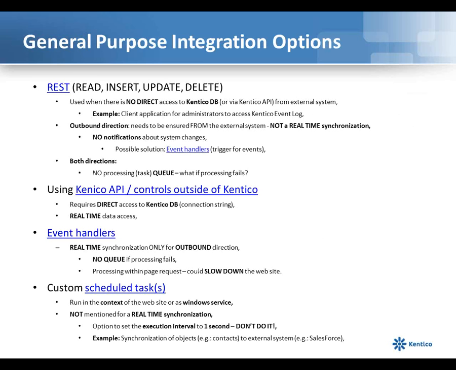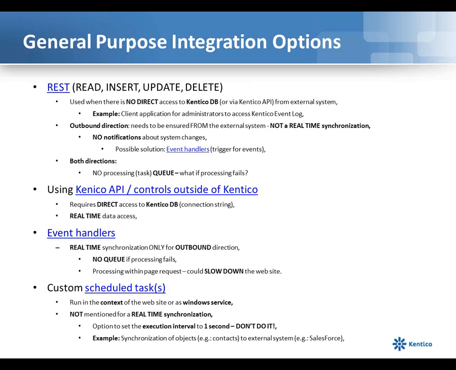So first of all, let's look at the integration options that are in the system. First, REST service. Probably you know a couple of things about this one, but generally, it allows us to read, update, create, and delete any objects or documents in Kentico while using, I would say, a unified format for communication, which could be XML, JSON, etc. So basically, you're just accessing a specific URL of Kentico with HTTP requests, which should be get, post, put, delete, etc. And it's really simple, I would say, and powerful at the same time, this module. But it also has a couple of disadvantages.